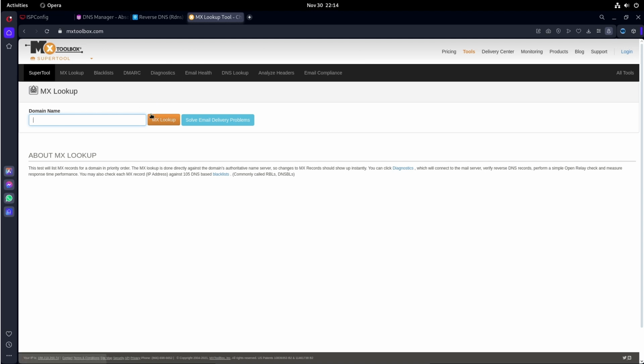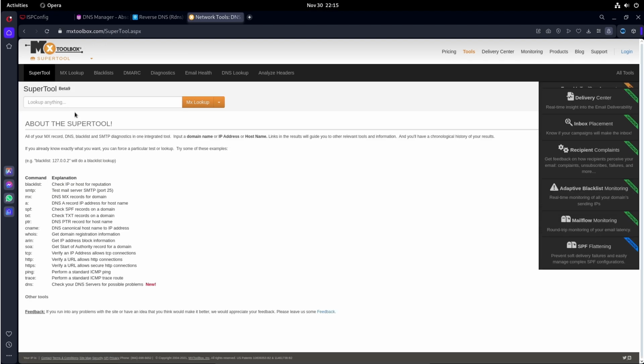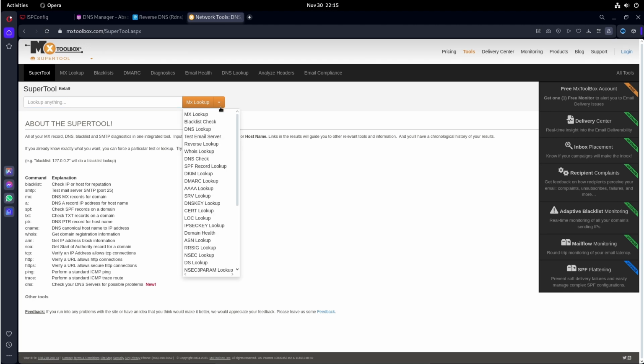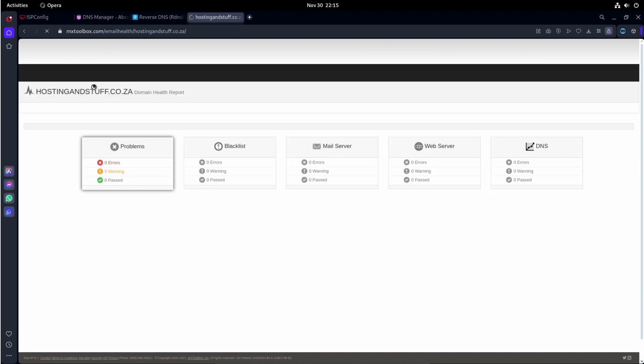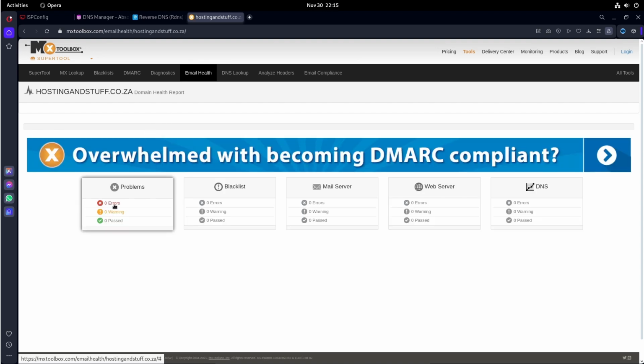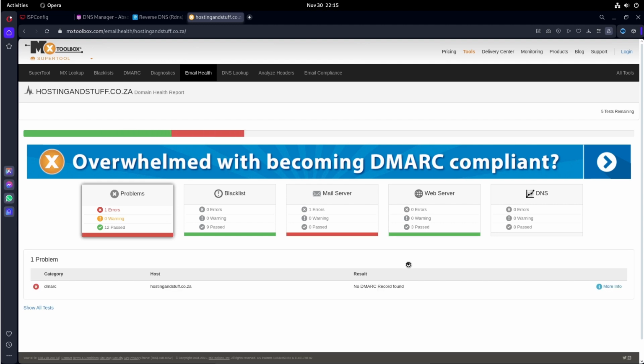I like to use SuperTool, then select domain health, and then add your domain here, hostingandstuff.co.za. Then we're just going to check for errors. And I'm sure there might be a few.